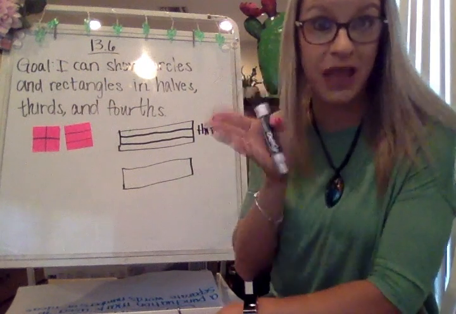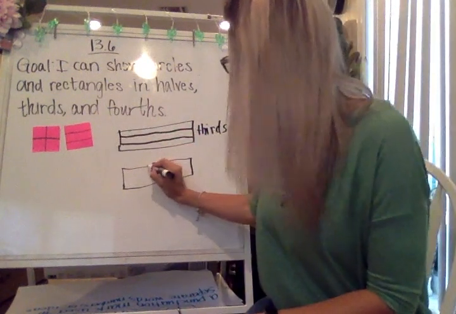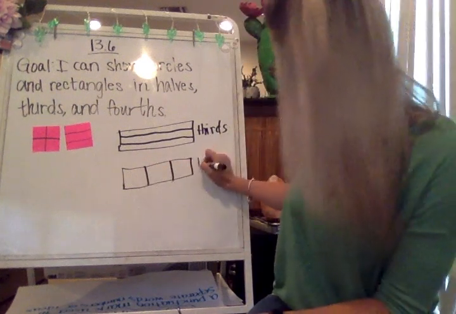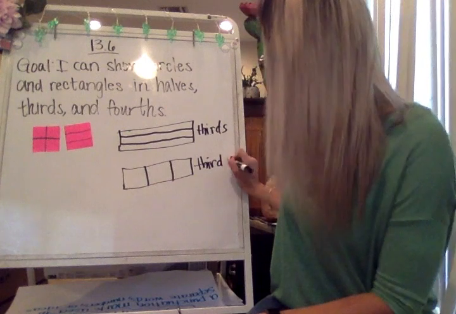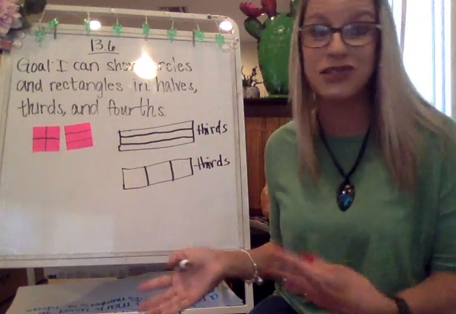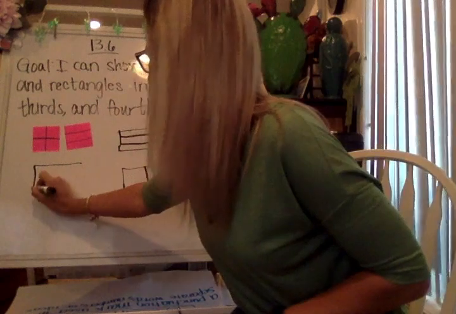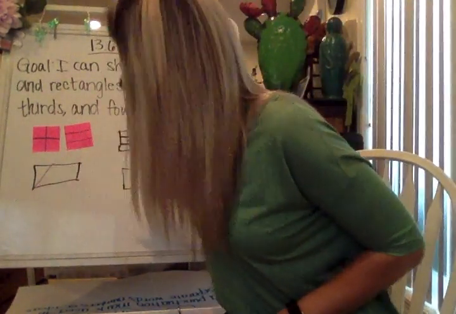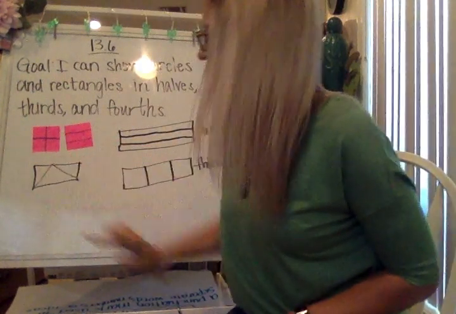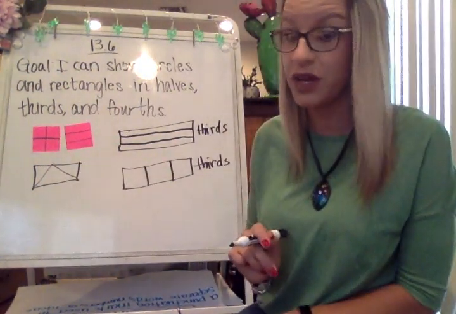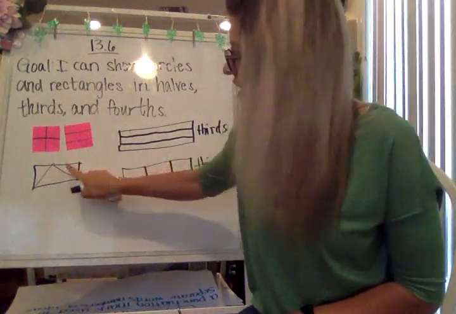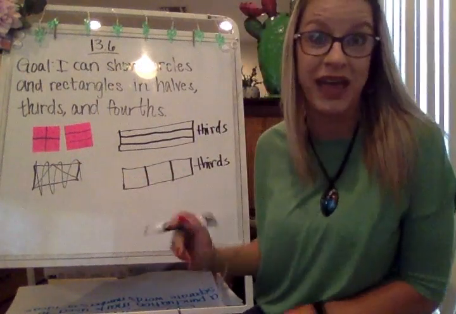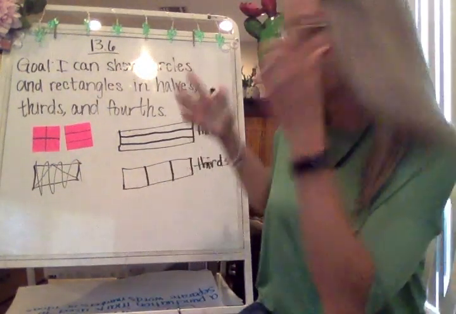I could also cut them hamburger. Remember, those are a little bit fatter. And I can go 1, 2, 3. These are also thirds. Here are 2 ways to cut a rectangle into thirds. Can I try to make some triangular shapes to cut into thirds? Let's see. 1, 2, 3. No, that's not really working out very much, is it? Those are not equal pieces. This is a non-example. No, no, no. That is not a way to cut the rectangle into thirds.